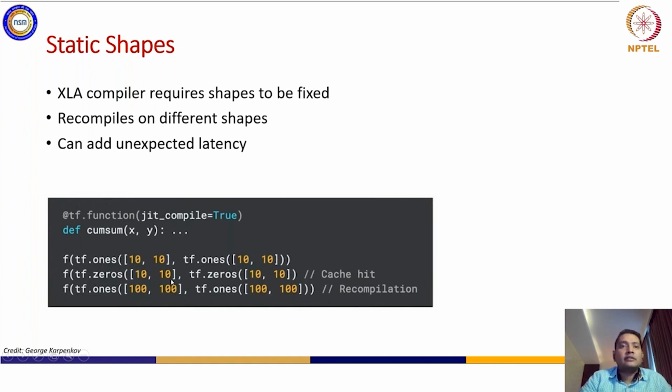In the next compilation, or next computation graph, you can see it's the same dimension, 10, 10, 10, 10. So that means it will not compile again for this particular section.